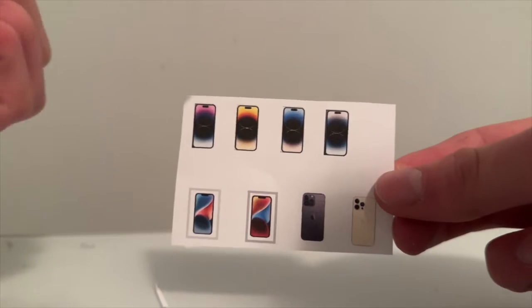And finally, the moment you've all been waiting for, it's time to do the iPhones.